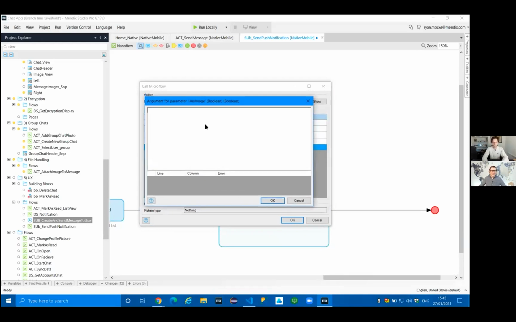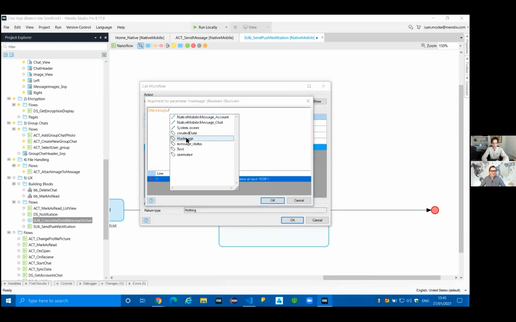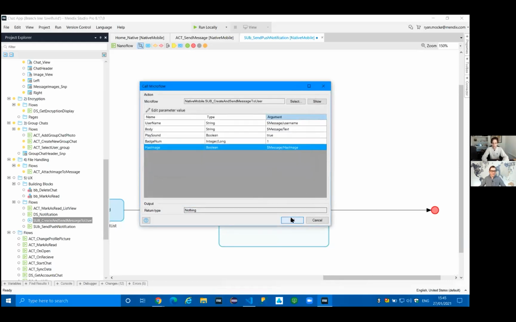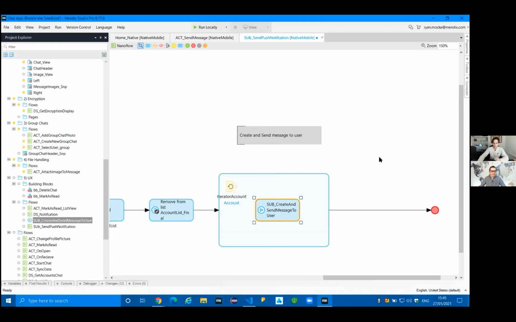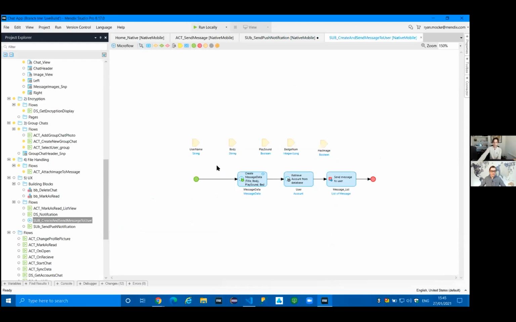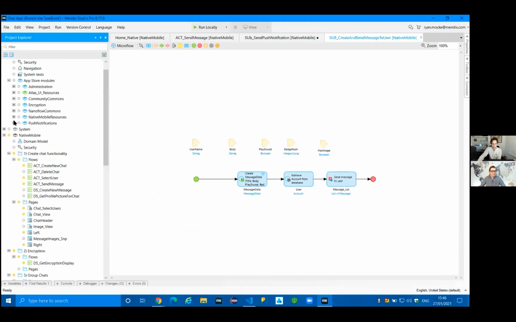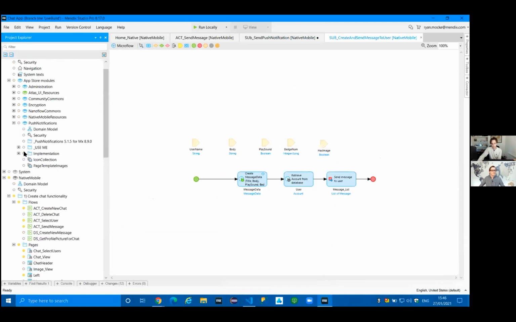And then for has images, we just store that on the image. And all that does is if they have an image, it puts a little photo icon in the notification. So this microflow, I didn't actually create. I adapted it from the example given to us in the push notifications module. If you look through here, you'll find the original. Basically, I just adapted it because they expected you to pass this as a parameter.